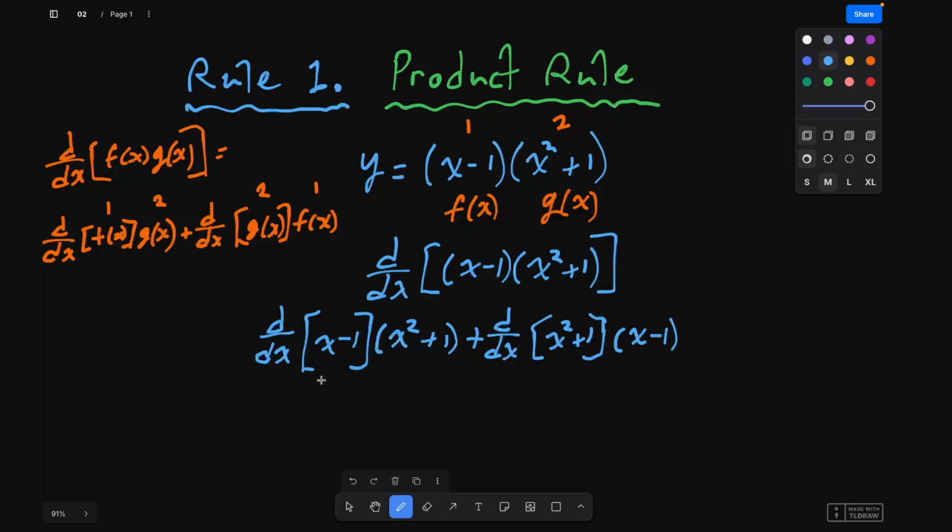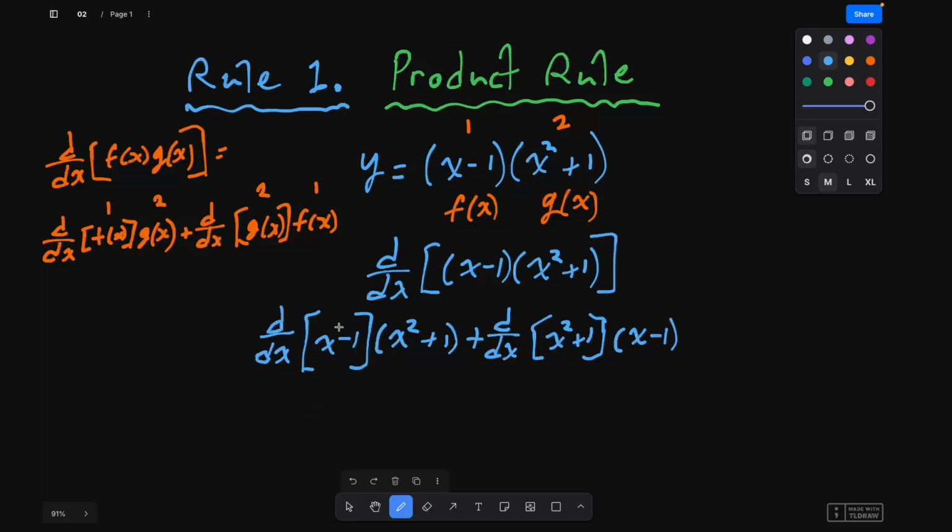You might think that this looks like a bunch of expanded mess, and that maybe it would have been better to just distribute and FOIL these two pieces out. And in some cases it is the easier method, but in some cases it's not. And by taking derivatives of these parts here, it's not the same as FOILing directly, because when we take the derivatives, these are going to simplify quite a bit. So we take the derivatives.